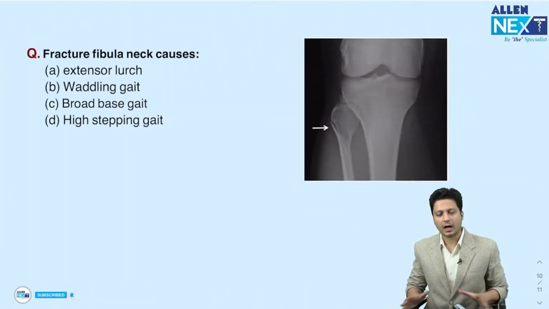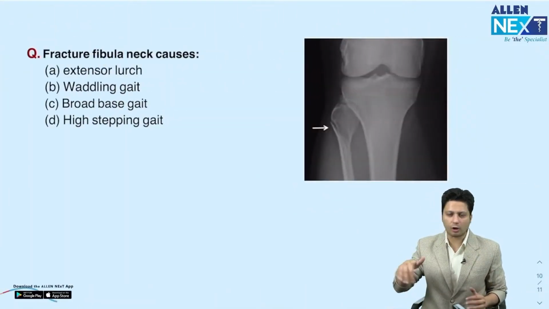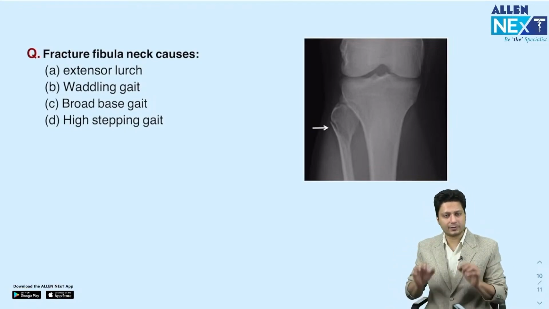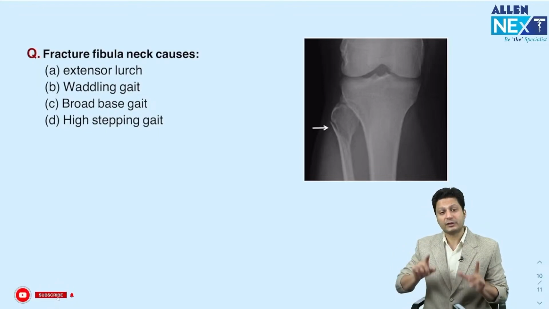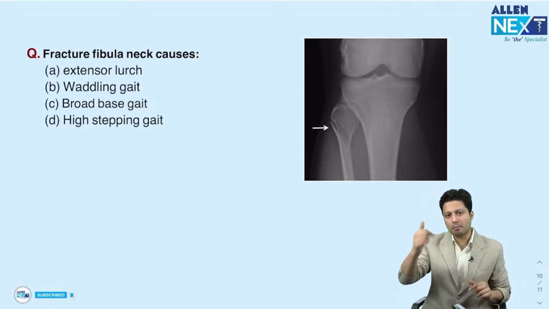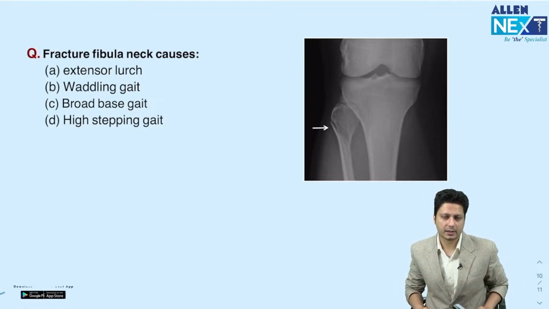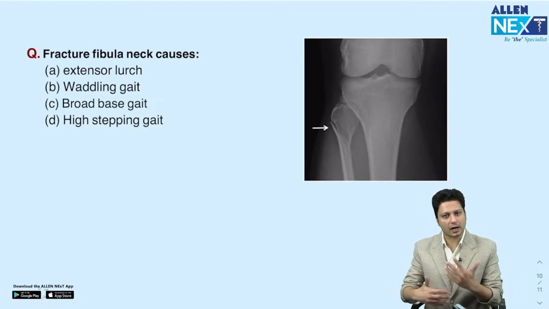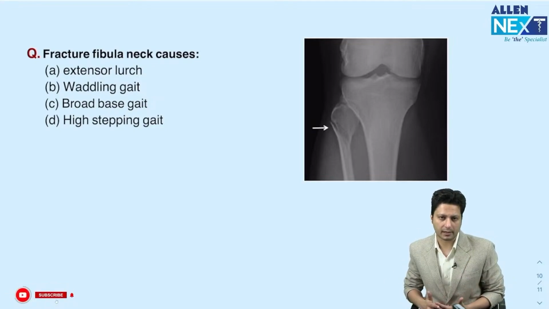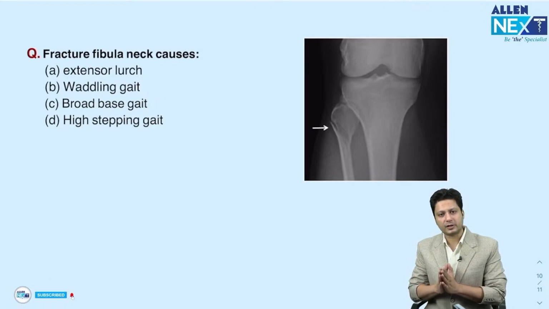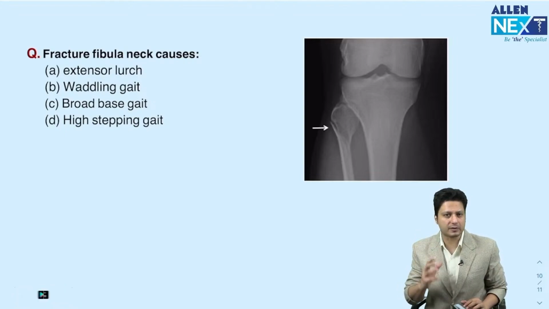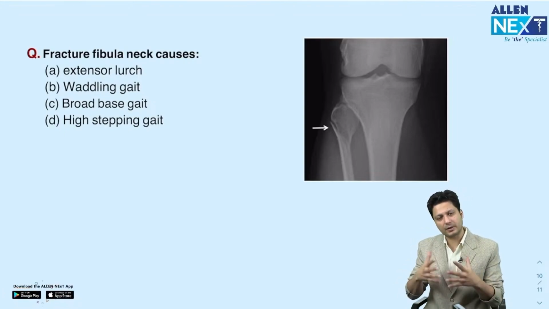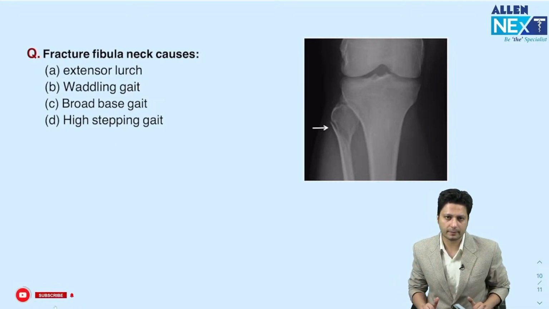And finally, they are asking this question, foot drop. They have asked the name of the nerve which is likely to be injured in this particular case. They have also asked the name of the splint which might be required in the management of this condition. And we have taught this with the hope that one day they will start asking about these gait abnormalities. That means how the patient walks with these weak, paralyzed muscles. What are the compensatory mechanisms that the patient uses in order to walk forward, right?